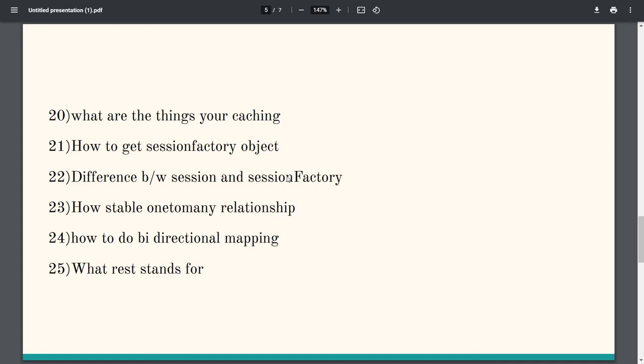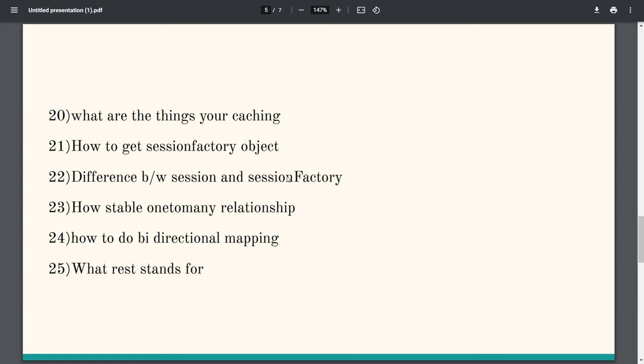How to establish a one-to-many relationship? How to do bidirectional mapping? So to establish a one-to-many relationship, we should use the OneToMany annotation on our class.